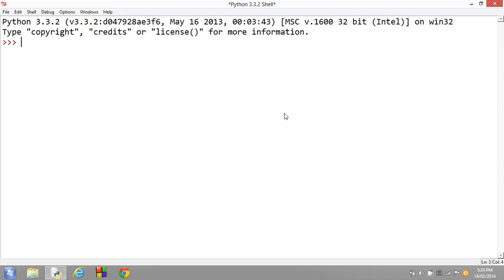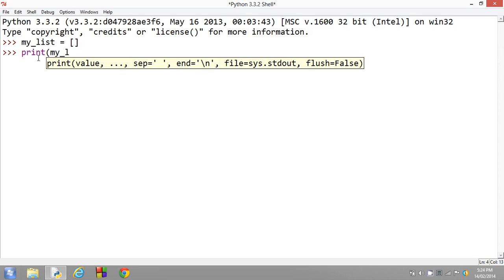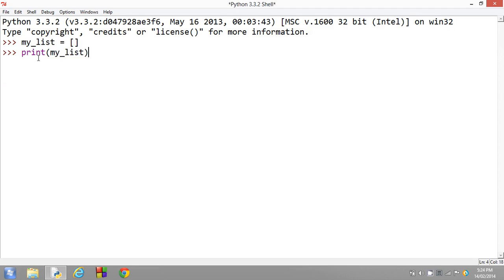So how you create a list is you name it like you would name any variable. I'm just going to start off by naming it my_list. And how you create a blank list is by just going open square brace, close square brace. Now my list is stored inside memory as blank. So my list has nothing, but it is still stored inside memory. If we go ahead and print my list, which is obviously pretty self-explanatory, we get absolutely nothing. As you can see, we simply get the square braces.